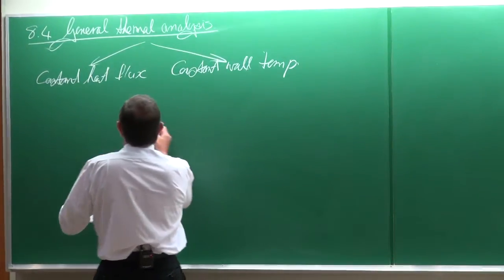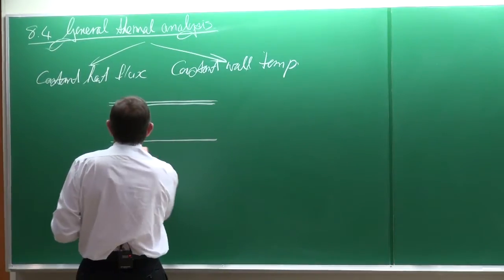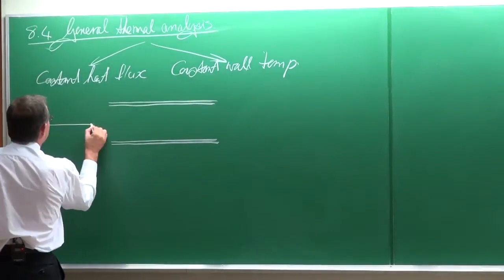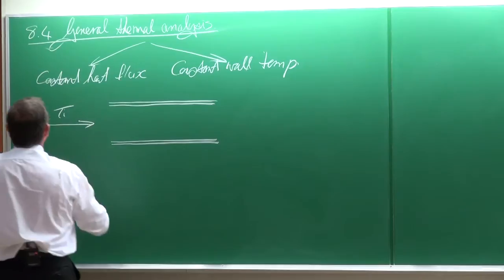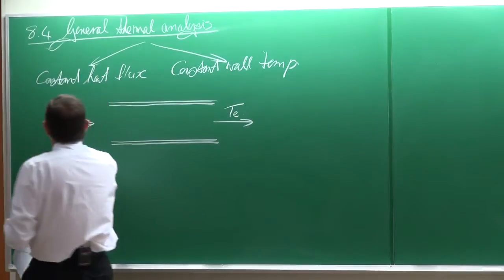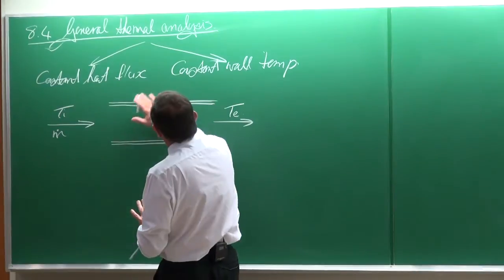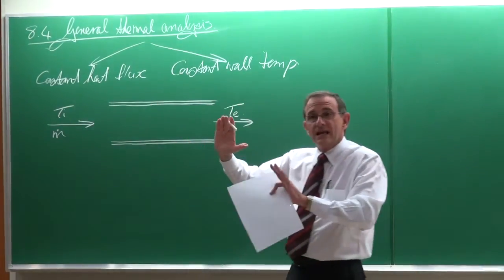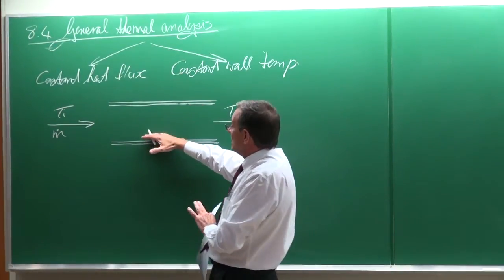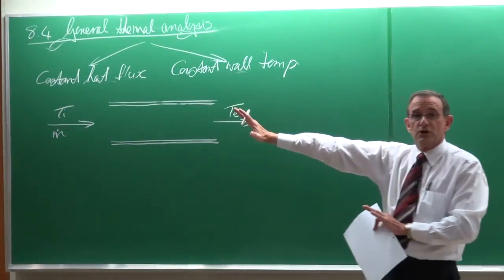So now in general, any heat transfer problem through an internal convection type of geometry, like a tube, would consist of the following very important variables. We've got the inlet temperature and we will have an outlet temperature, and there will be a certain mass flow rate. Heat transfer will now occur in this area. It might be because this surface is at a higher temperature or a lower temperature, and this surface can be at a constant heat flux or it can be at a constant wall temperature.